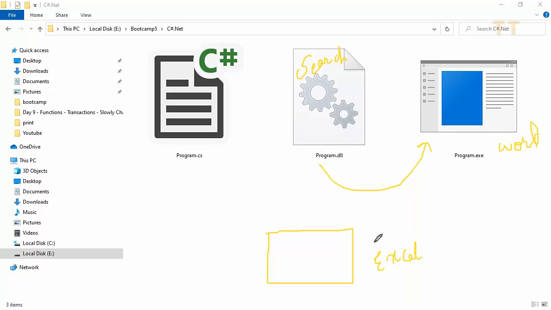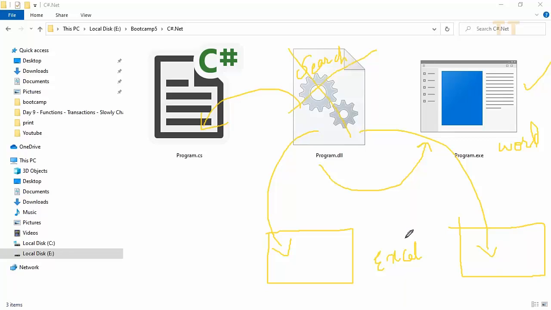Your Excel exe is using the same search DLL. There is another program which is using search DLL. So if you want, you can create your own program that can use this search DLL. If your program is not programmed well and this DLL gets deleted, then your Word application stops working, your Excel application stops working.